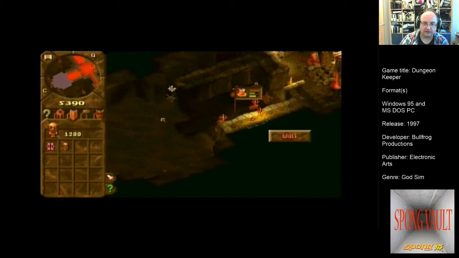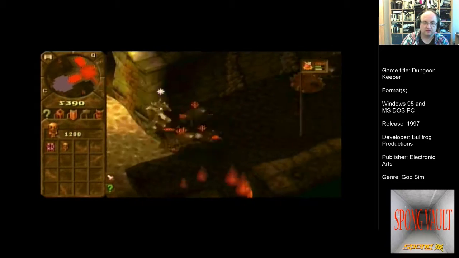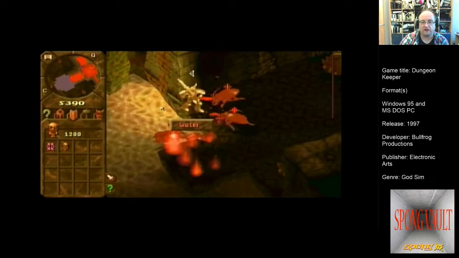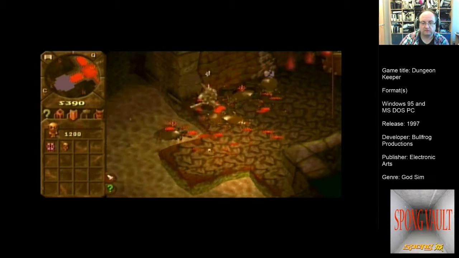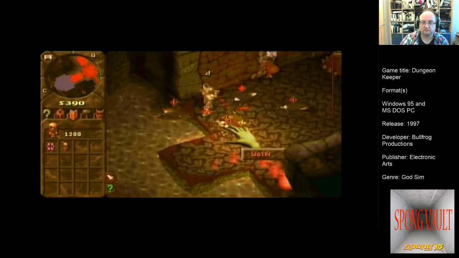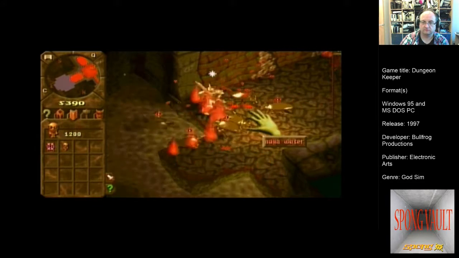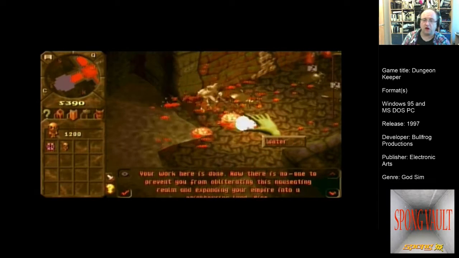Here we go. Your creatures are under attack. Witness his demise. Destroy him. Your creatures are falling in battle. Your creatures are attacking the enemy. Your minions are winning a battle. You have conquered the realm.